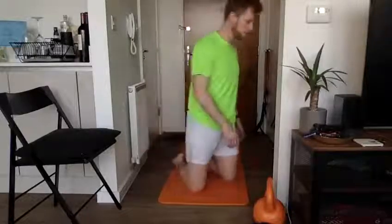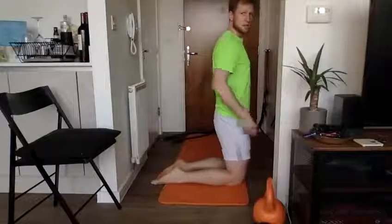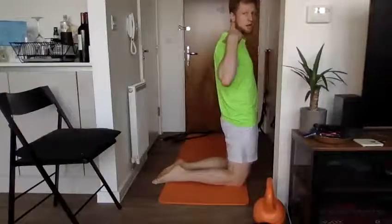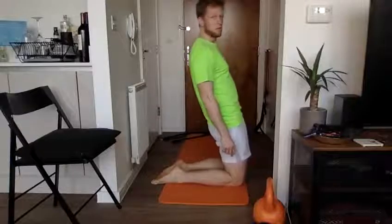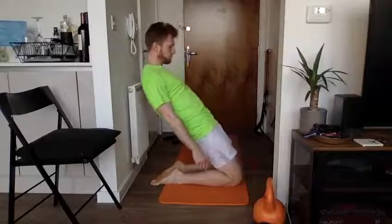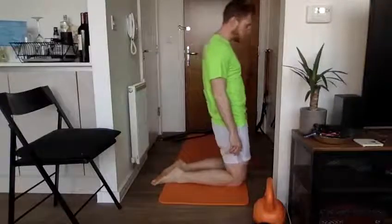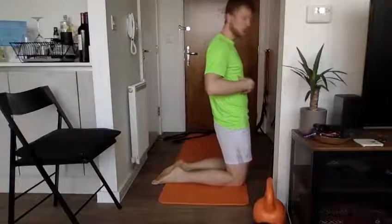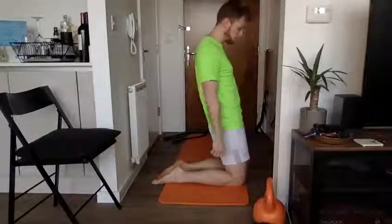I'm going to demonstrate it from here so you can see. Hips are forward, so don't leave them sagging back. Hips are forward, straight line, all the way down, come all the way back, all the way back up. You're going to feel a little bit of tension in your quads, a little bit of tension in your core, trying to stabilize yourself.